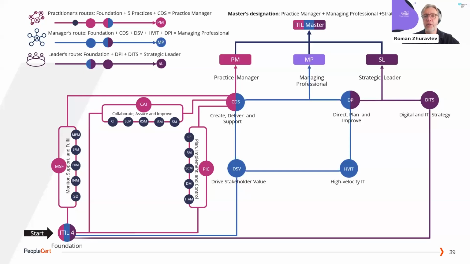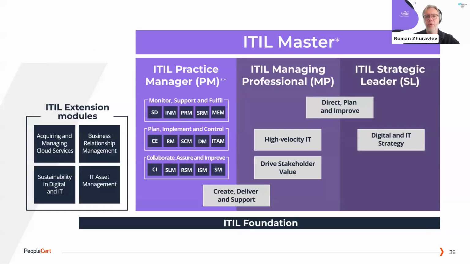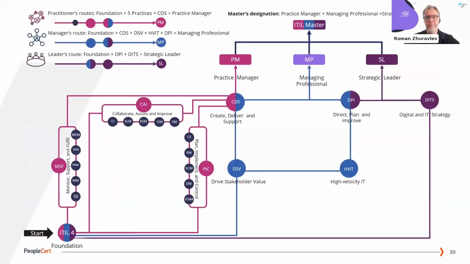And why are 5 practices wonderful? Because 5 practices combined with CDS, Create, Deliver, and Support, will lead you to the Practice Manager designation. And why is that good? Because the Practice Manager designation combined with Managing Professional and Strategic Leader designation will make you an ITIL Master. This is a topic for another webinar, how and why you want to become an ITIL Master. We are not going there now. But what I'm trying to say is that these practice modules not only provide a flexible, short, affordable training opportunity, but also contribute to your professional development, to your career, and to your certification path.